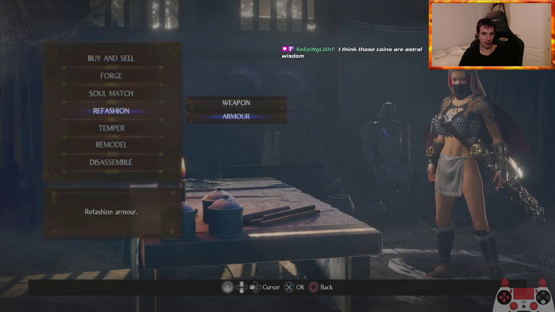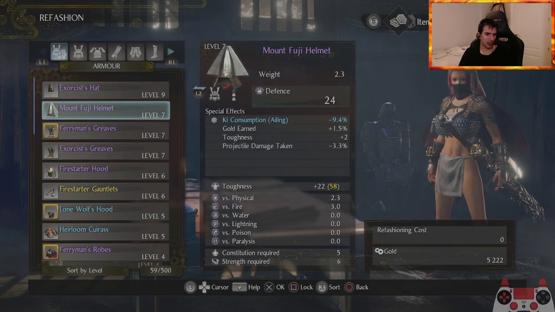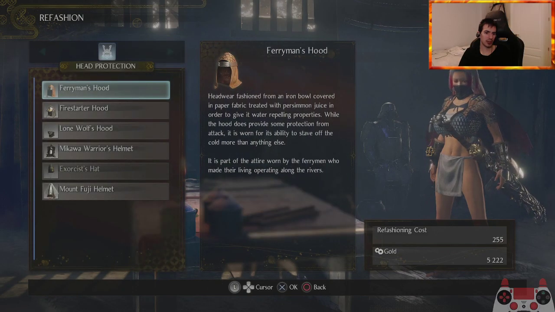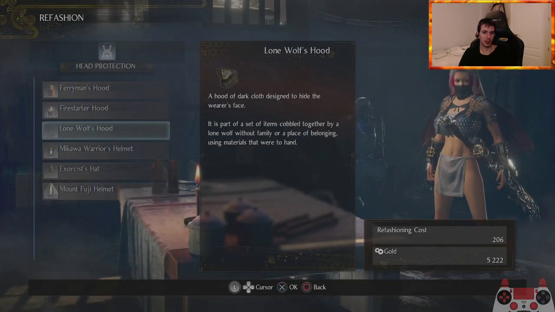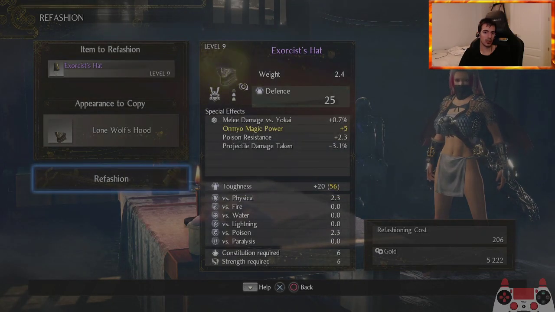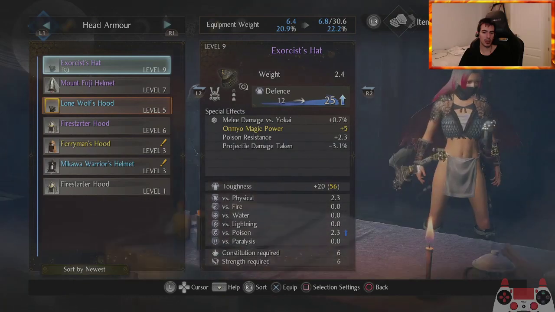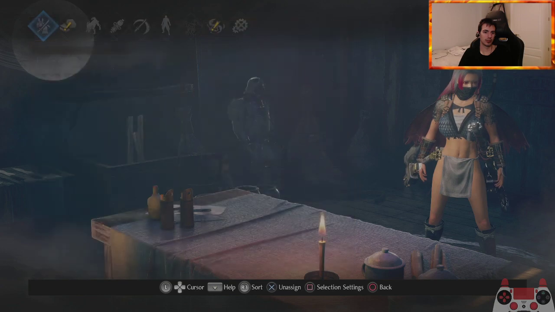Yeah, it's gonna be easier with the armor. You see, okay, I want to use the exorcist hat, but it looks bad. So I'm gonna do this and then copy the appearance for the lone wolf hood, which looks way better. So I refashion it, and now it looks like the other one. So now I can go to the equipment and get the exorcist hat, which is higher level and gives me better stuff, but it doesn't look bad now. So that's good.